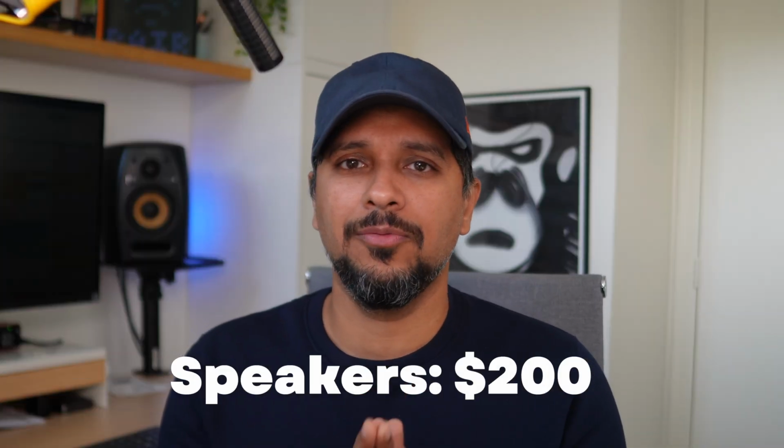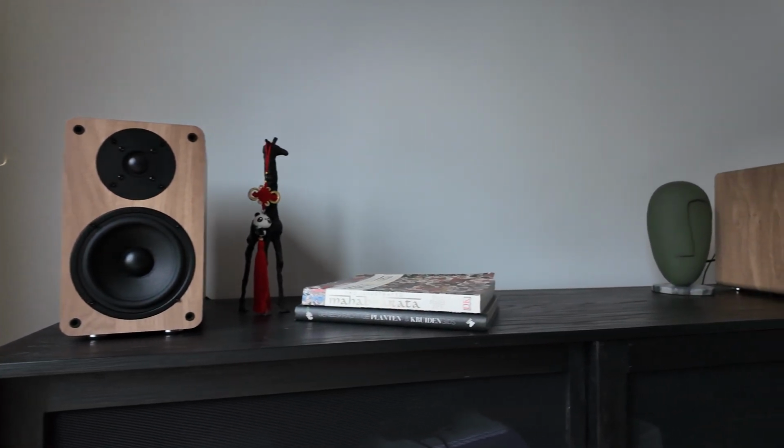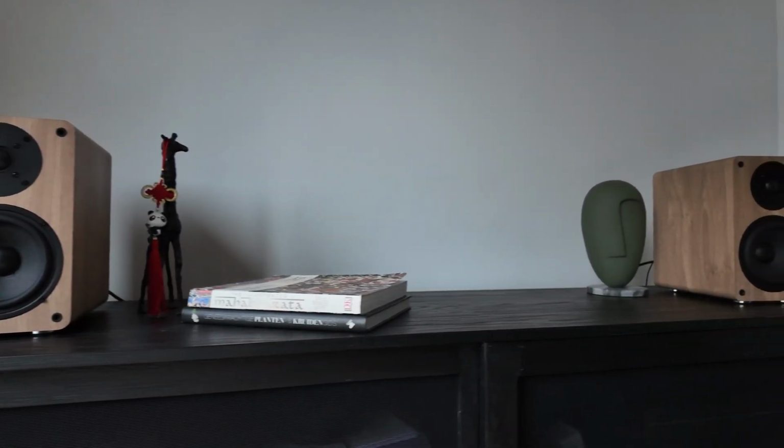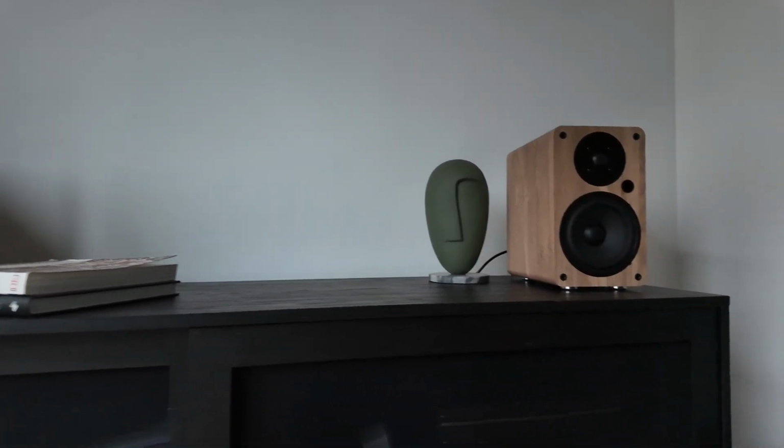Now let's talk about price. The speakers themselves are $200. And I think the speakers here for me are the star of the show. They look good, they sound fine, they integrate into so many different kind of systems you can have. For a product like this, I think those are the things that are really important unless you're really an audiophile and you want the best sounding speakers.